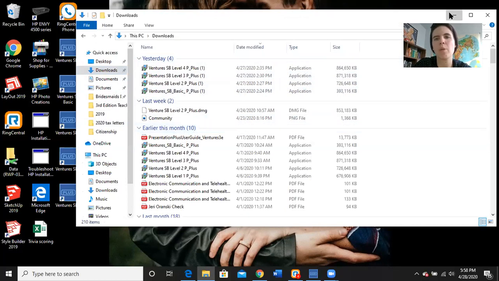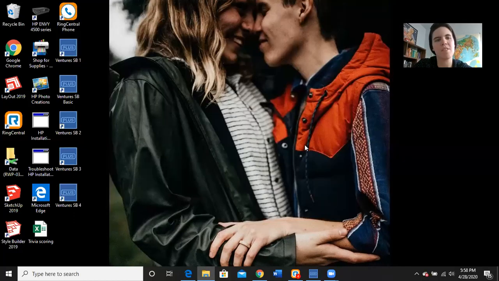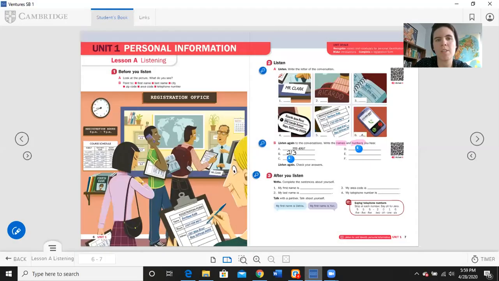It'll basically say next, next, next, until you get finished. It's basically just like downloading any other app or program onto your computer, so it's a pretty straightforward process. Once you're done, you'll see an icon that looks like one of these. It's a blue square with a plus right in the middle. You'll open that, and that'll take you to this main page. This is what the actual program looks like as you're using it. Like I said, it's basically an interactive version of the books that you would be using in class with your student.